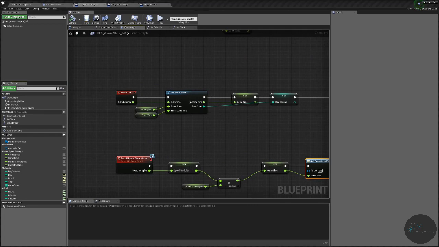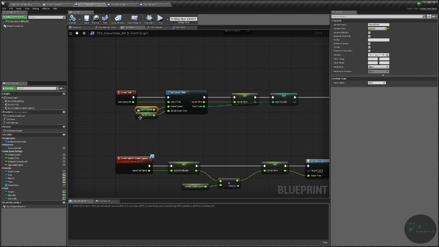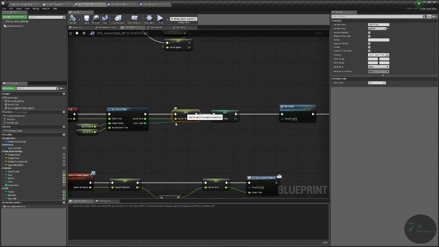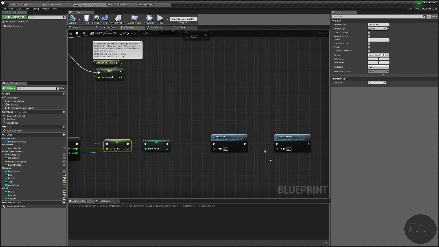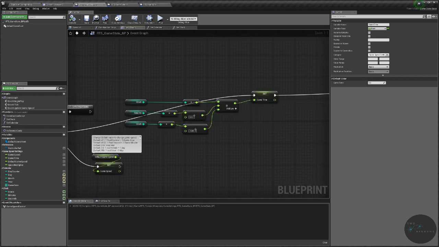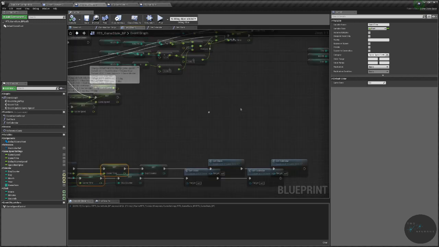where we call this up. Our delta time is set by our delta seconds. Our game speed is set here. Just want to make sure all my defaults are in properly. 150. Game time is set up there, so I don't need to worry about that. Pass it into game time, pass it into there. Yep, that's all right. So make sure hours, minutes, hours. Yep, that's right. That's also right.